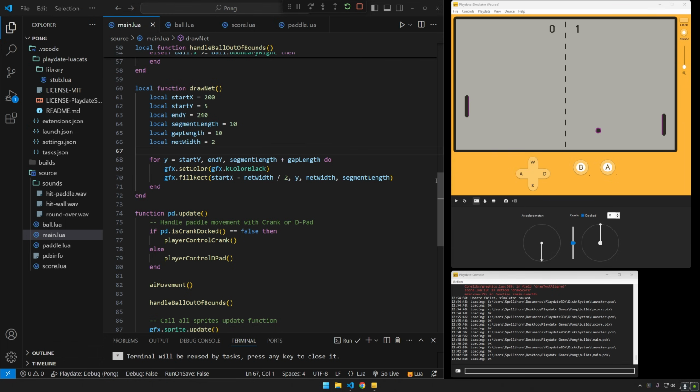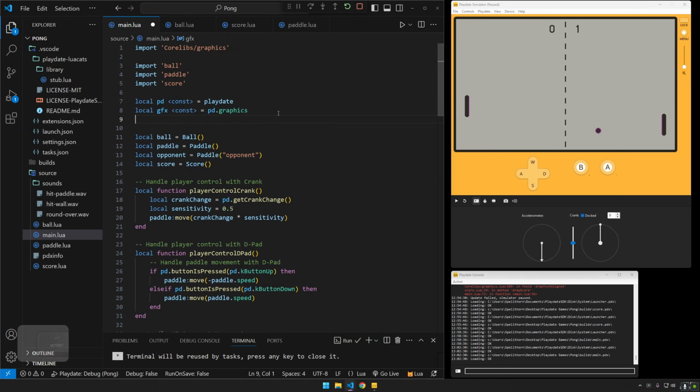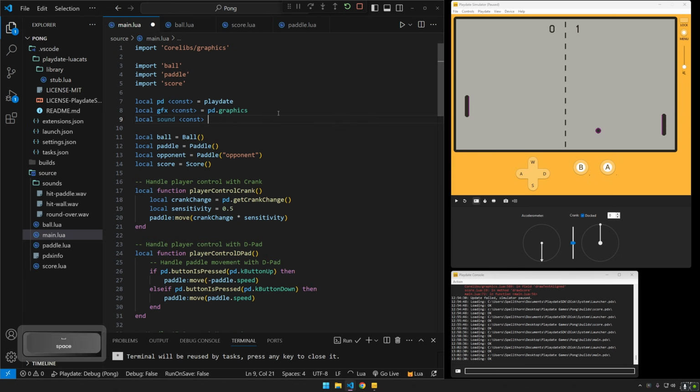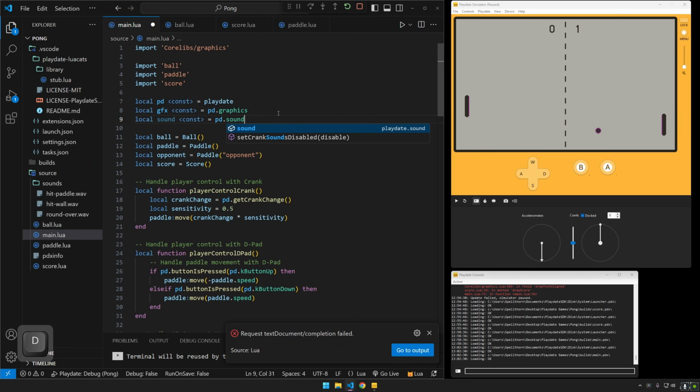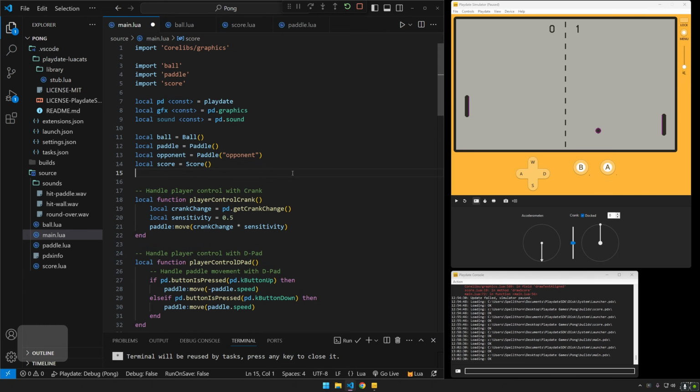How do we use them? Well, using your sounds is actually pretty simple. We have an ability built in with Playdate. So local sound const, in our main.lua file here, equals playdate.sound. Sound is built in, which is nice. Now we just need to get a sound.